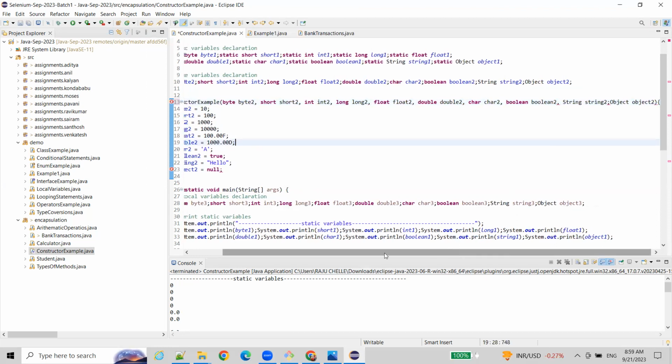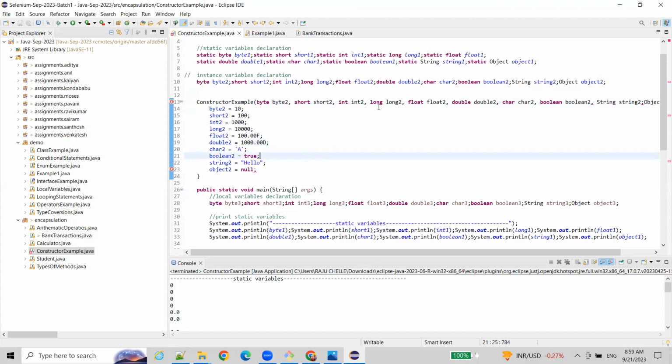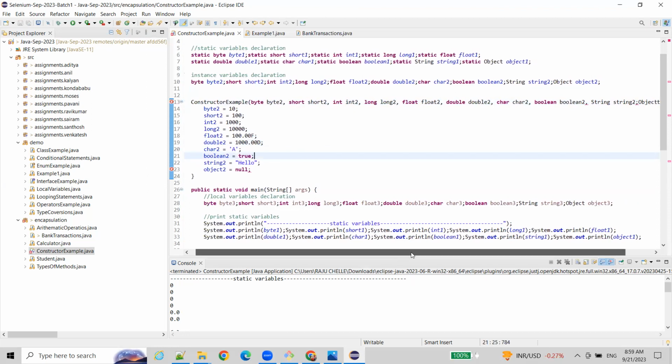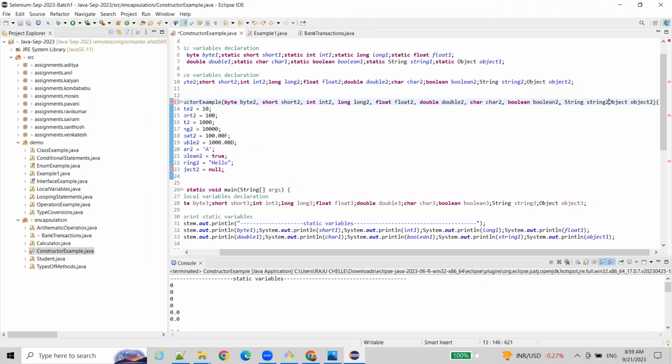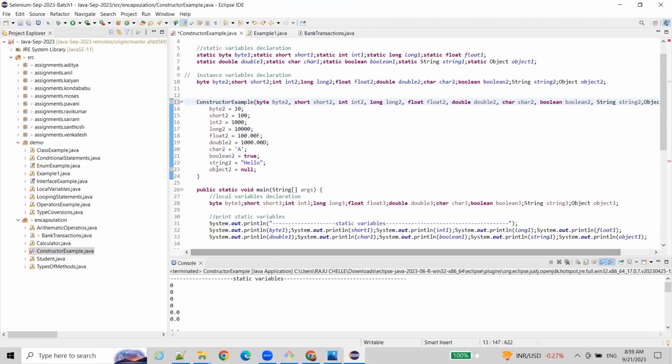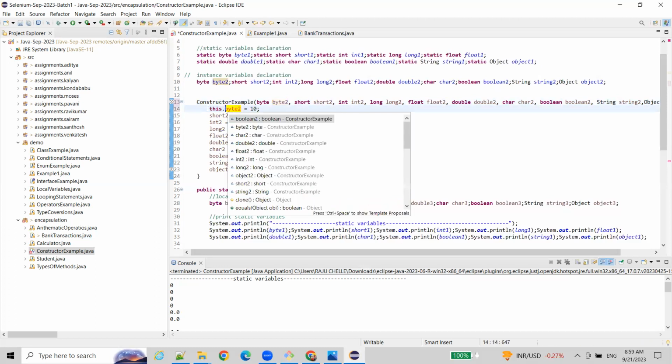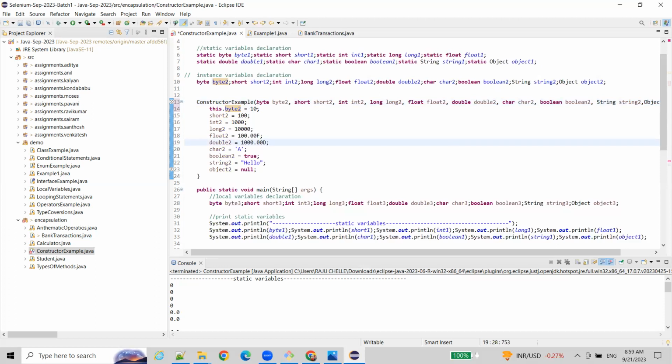Now, we have one more error. Here, you are just assigning the values to your local variables again. These are local variables, and you are assigning values to them. If both the names are the same, you have to use the this keyword. If you have different names, there is no need to use this keyword.